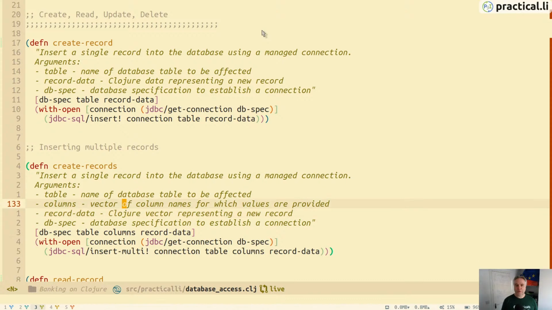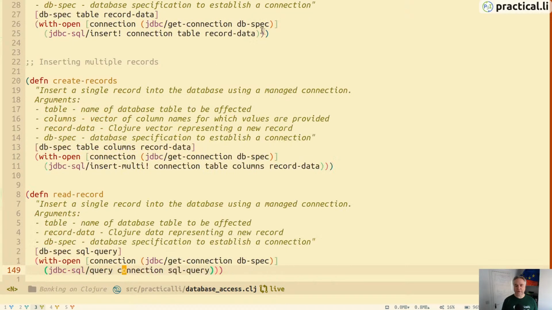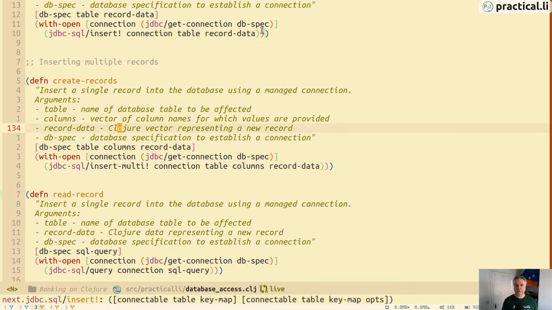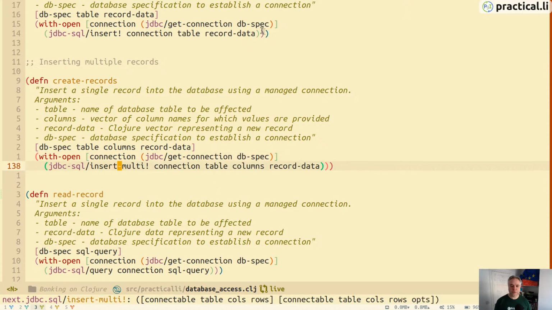And we've done create record as a generic function. So we just need to pass it some specific SQL data. That's using insert, and there's also insert multi, which allows us to pass in multiple records.